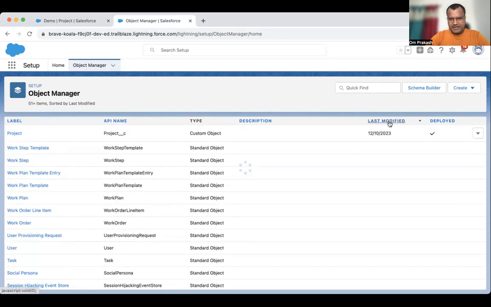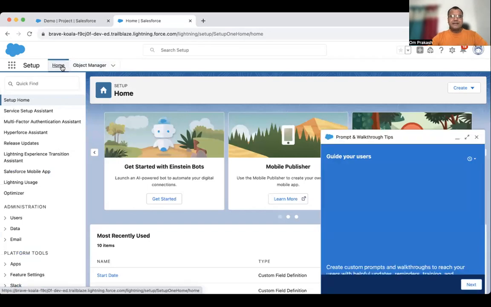Click on last modified date, let's have it filtered and you can see, okay, this is our custom object project.